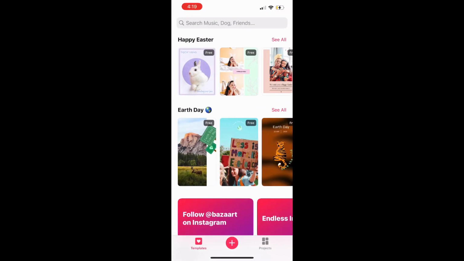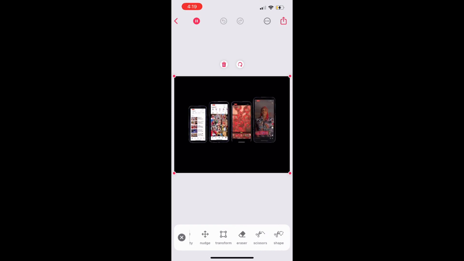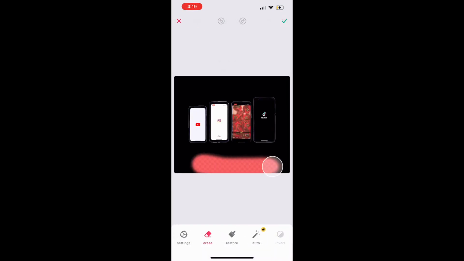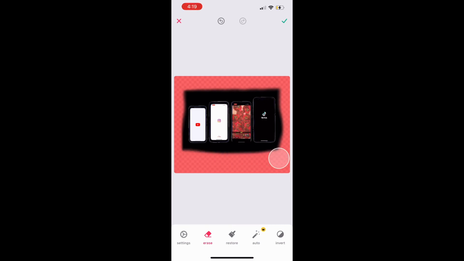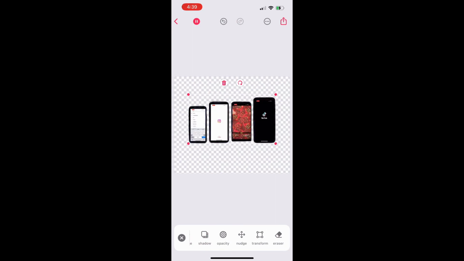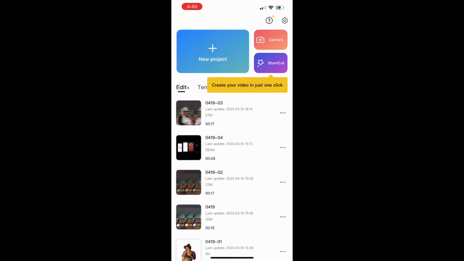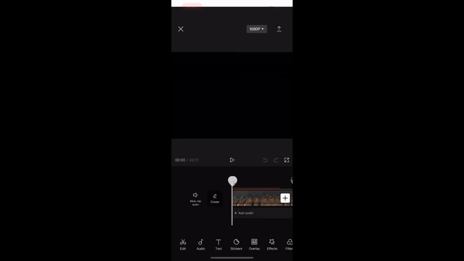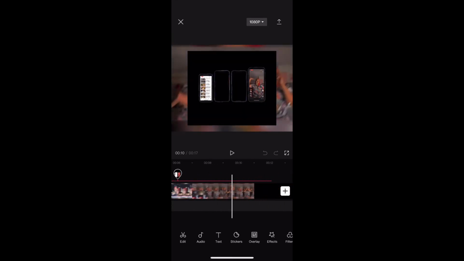Going back in, I couldn't use the MagicEraser for a video, so I had to use the B app. I was able to crop that background out with the B app using the eraser. When you slide all the way down, you find the eraser, and you can crop all of that background out and just get the phones to be transparent. And it actually came out looking good. After that, I had to change the background to transparent, or to a color that wasn't in the phones, so I can then put that back on my video, and then I can show you how I did that.